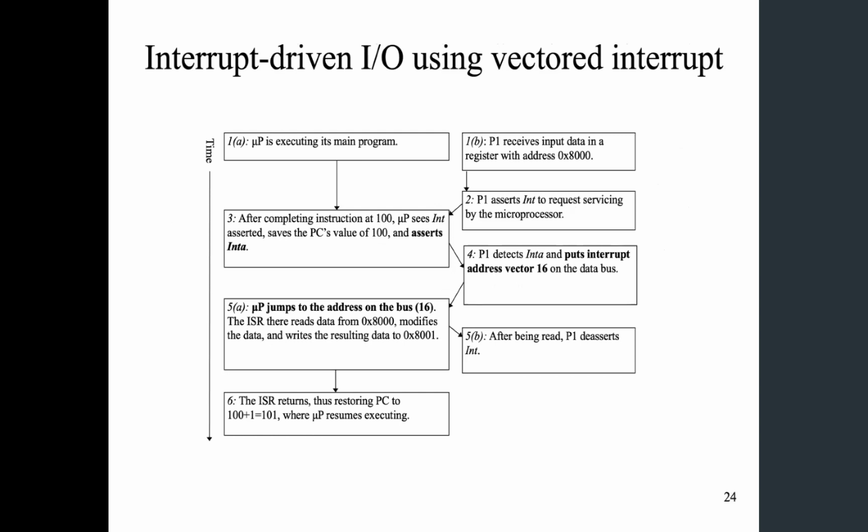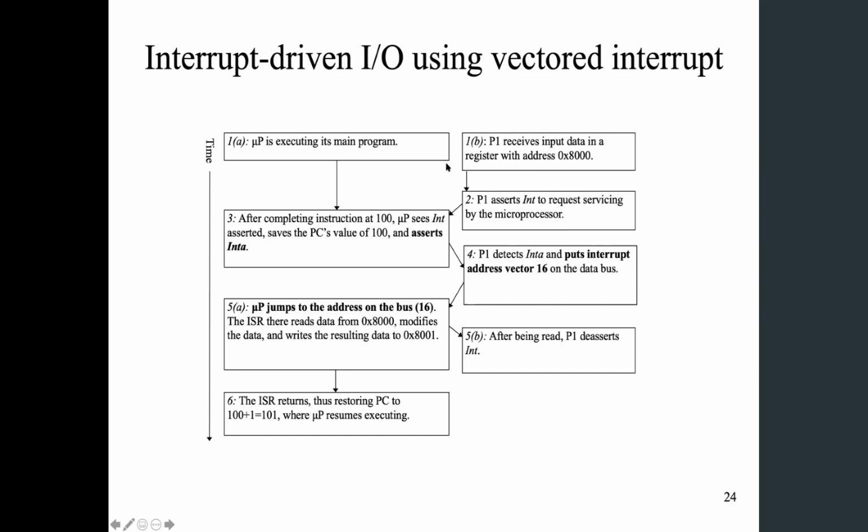All right, so the next few slides are very similar. It captures the process of the interrupt. We have the microprocessor doing a few things and also the peripheral doing a few things. However, the difference between this case and the previous case is that in the previous case, we use a fixed interrupt. So 16 was the only number possible, and the peripheral doesn't need to provide such a value to the microprocessor.